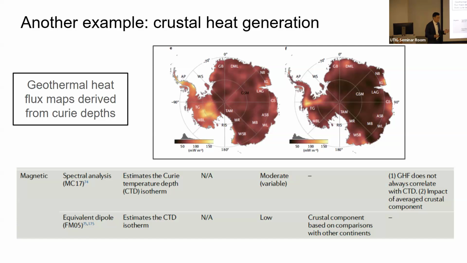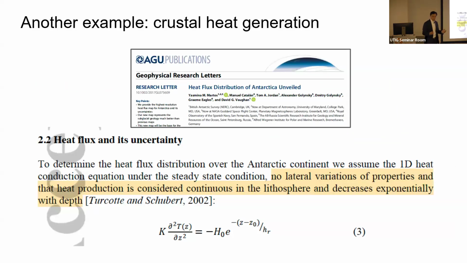If you dive into the details, you realize there are a lot of things that we do not know. For example, in order to get the geothermal heat flux at the surface, you have to assume something if you only know the Curie depths. Curie depth is the depth to the temperature of 580 degrees C. You assume there is a steady state, and no lateral variation of properties at a continental scale. How come? It has to go with this exponential distribution with depth. Are we really confirming that?